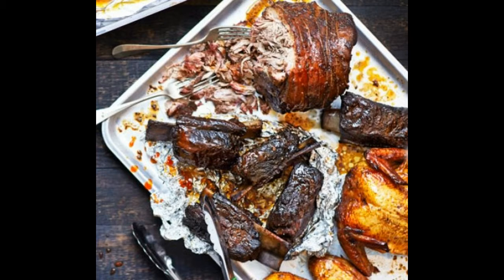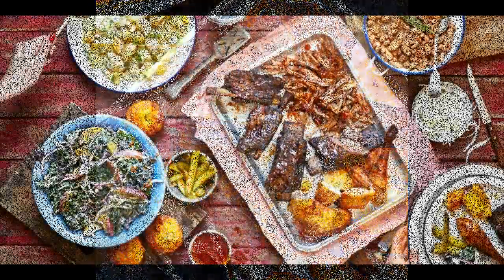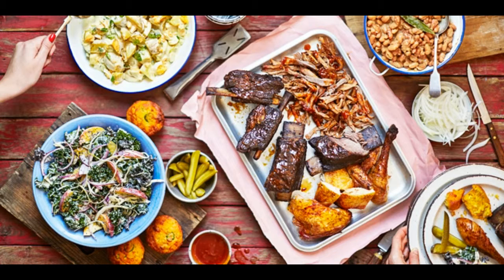Ingredients: one large chicken, five beef short ribs (about three kilograms, ribs separated), two kilograms pea-sponed pork shoulder with rind removed, Texas barbecue sauce, sliced sweet white onions, and sliced gherkins to serve. For the brine and rub: 8 tablespoons good quality flaky sea salt, 2 teaspoons fennel seeds, 1 tablespoon black peppercorns, 3 bay leaves, 2 teaspoons cayenne pepper, 1 tablespoon smoked paprika, 2 teaspoons garlic salt, 150 grams soft light brown sugar, 50 grams golden caster sugar. You will need wood chips, optional.